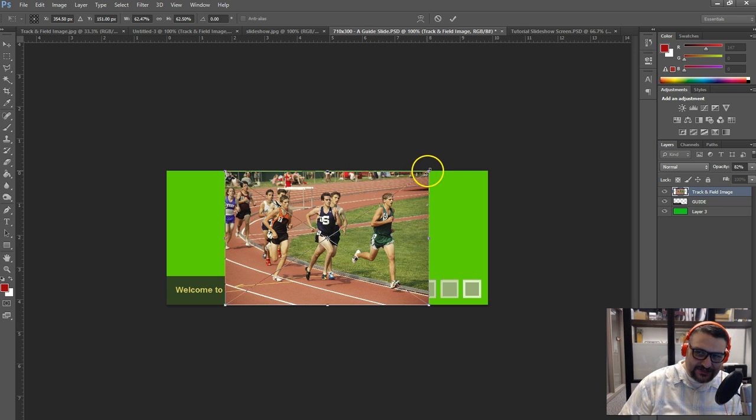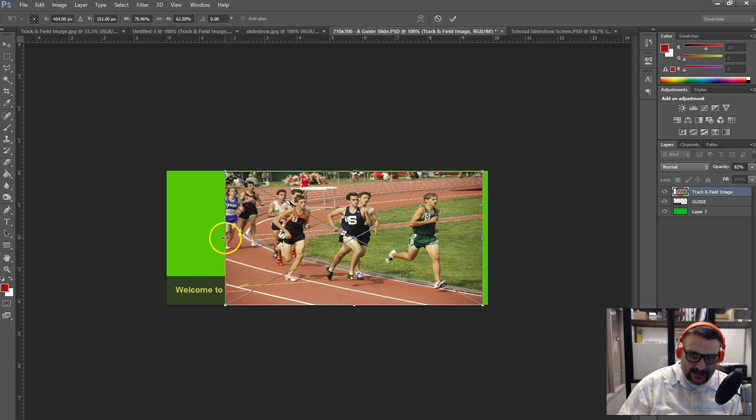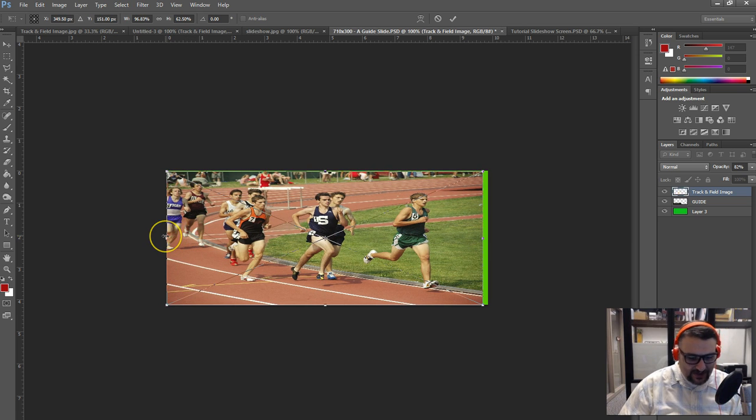On the edges, you'll see these little squares, and you'll see this X that's going over it. That tells you that the image is currently set to be resized and transformed. So I could take my mouse over to the edges and start dragging things over, and as you can see, that kind of squashes the image, and that's what we're trying to avoid.